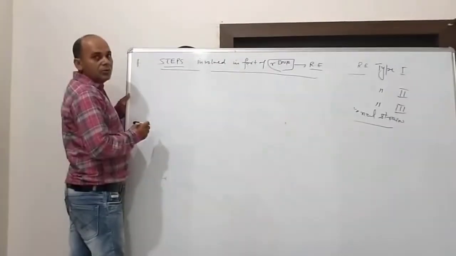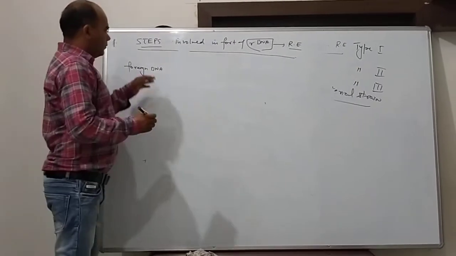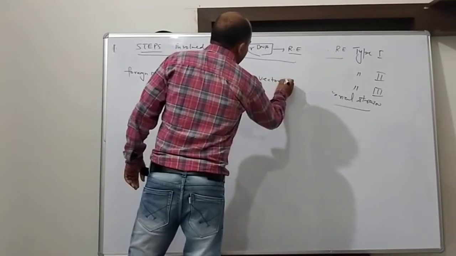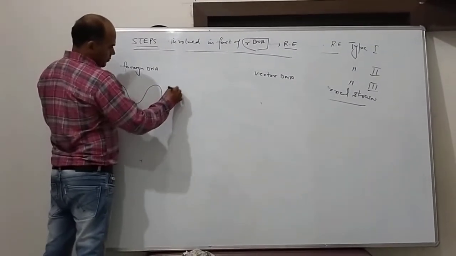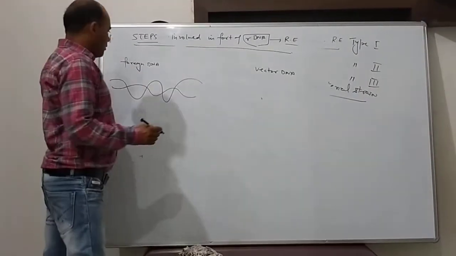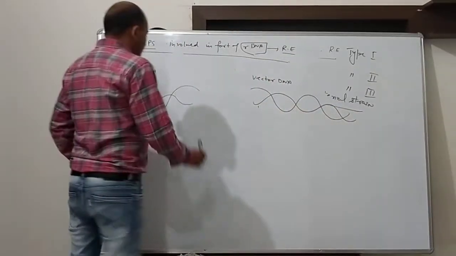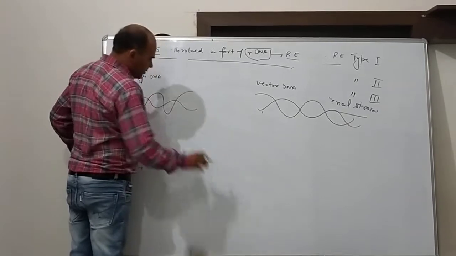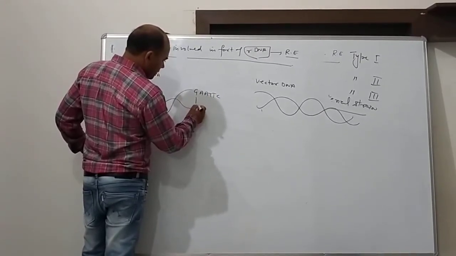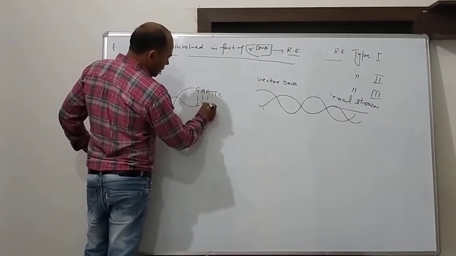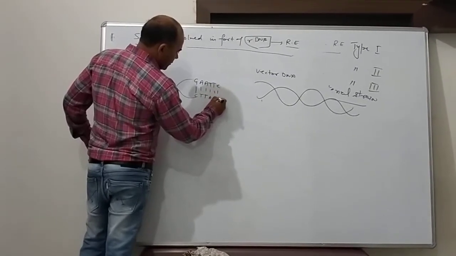So these are the steps. Suppose this is called foreign DNA. This is called vector DNA. You can write here or here, no matter, there will be no change. Here write the double stranded DNA, GAATTC. What will its complementary be? Opposite to this is C, here T, again T, T will match with A, again T will match with A, and C will match with G.